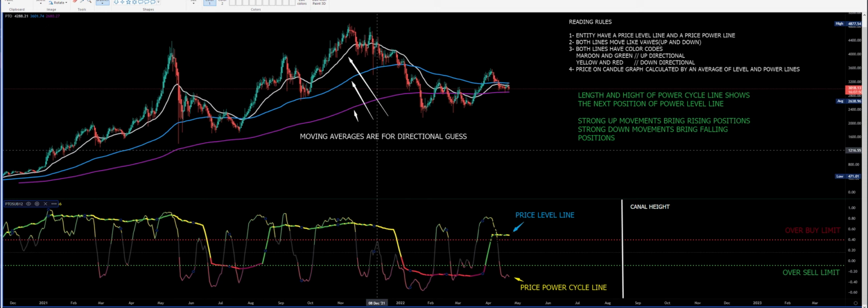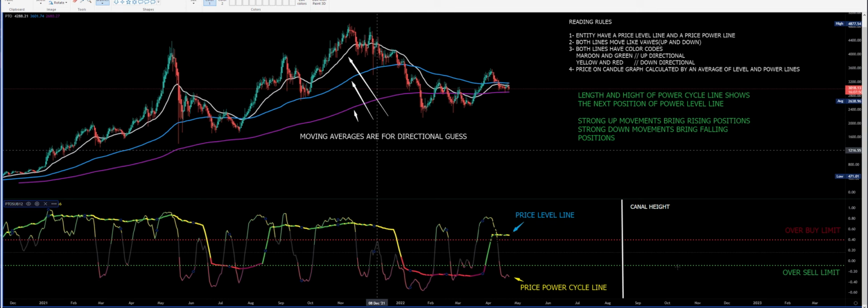Okay, as you can see, our chart, it's basically the Ethereum chart, has only two graphs. One graph is the regular candle graph. The other one is our indicator. With the candle graphics, we have the regular moving average indicator, which is going to help us for the directional flow. And it has short, mid, and long term. With our indicator, as you can see, we have four lines.